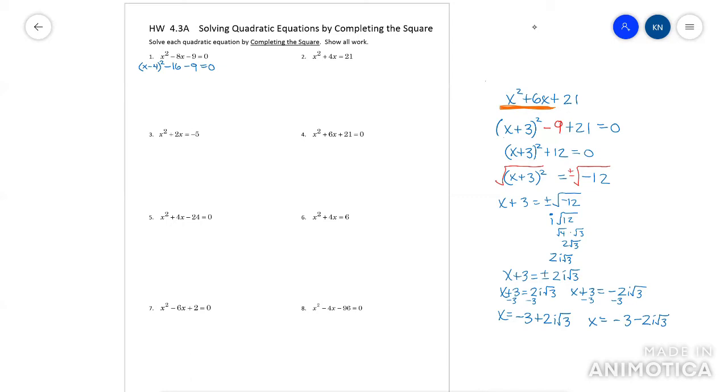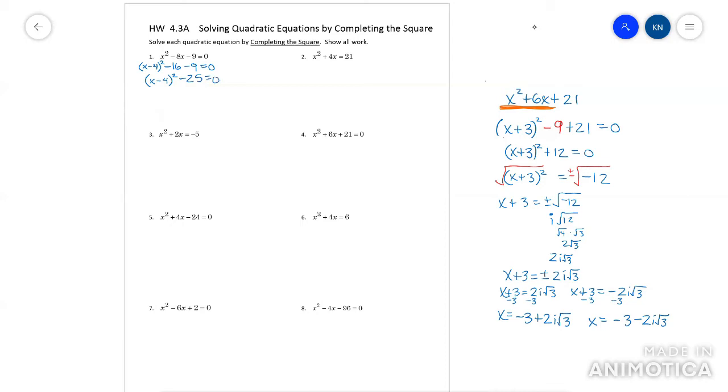Let me give you a little piece of advice. Whatever number you put to cancel right here is always going to be a negative number. Because whenever you square something, the L of the FOIL is always going to be positive. Even if it's like -4 times -4, that's going to be positive 16 inside, so you have to cancel it with a negative 16 outside. So there's just a little piece of advice. All right, now I would combine -16 and -9 to be -25. Sorry, let me fix that.